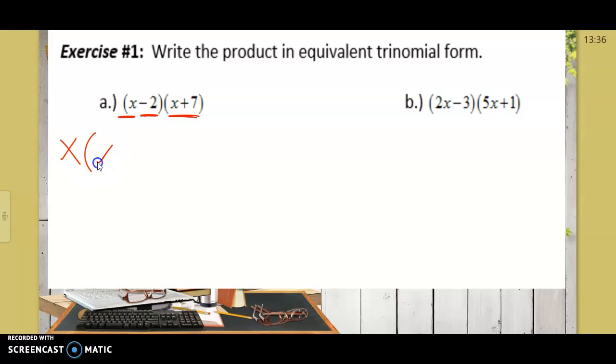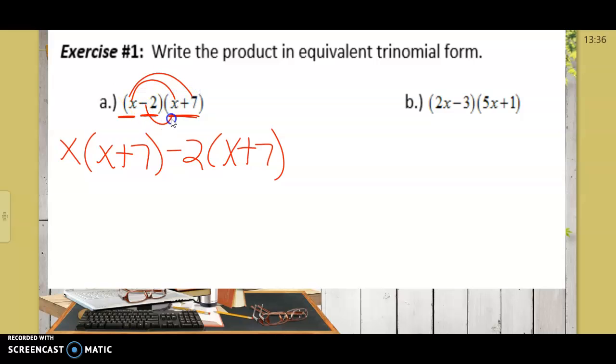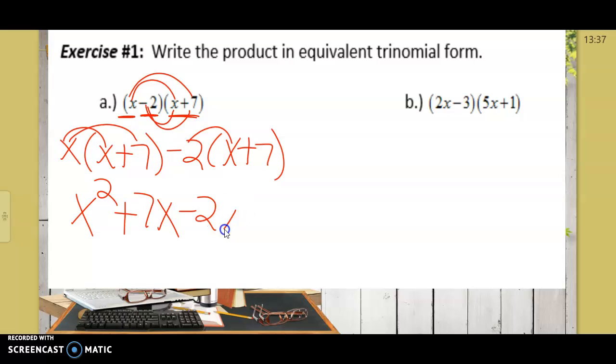We took the x, multiplied it by x plus 7. We took the -2 and multiplied it by x plus 7. We did that twice. I also showed a few of you how you can just distribute the x over the top and the -2 underneath. I'm going to go through all the steps here because I'm going to show you how we got to where we got. Here, x times x creates the x to the second power. Two x's put together is x squared. X times 7 is in fact 7x. Same thing here: -2 times x is -2x, and -2 times 7 is -14.